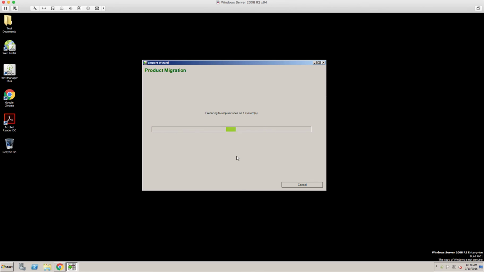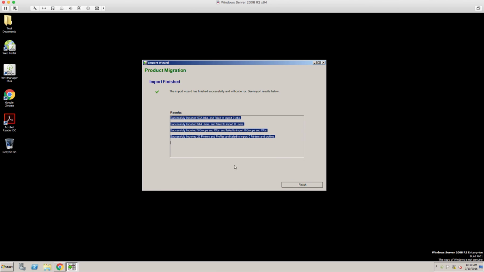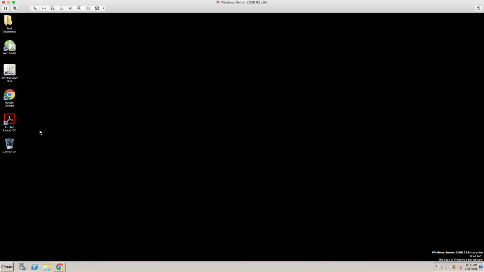So we'll watch this as it goes along here. So here you can see the completed jobs, and you'll notice that it didn't fail on any of the jobs and users, groups and OUs, printers and profiles that have been moved over now. And we'll click Finish, and the migration is now completed.